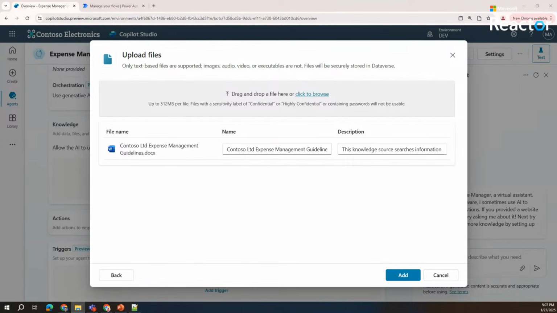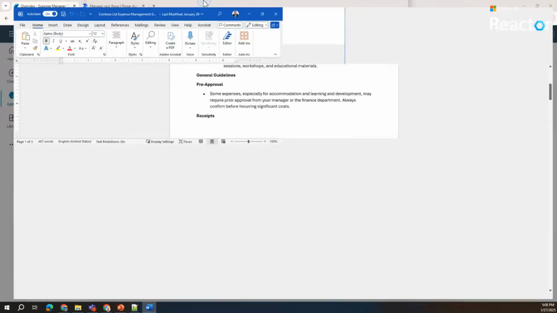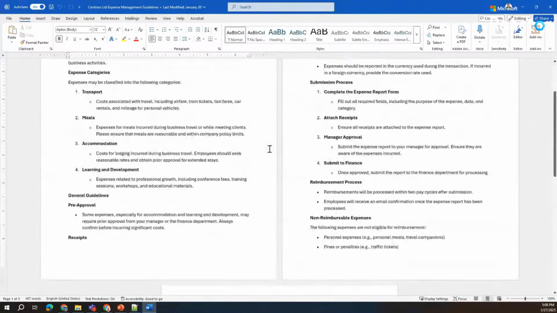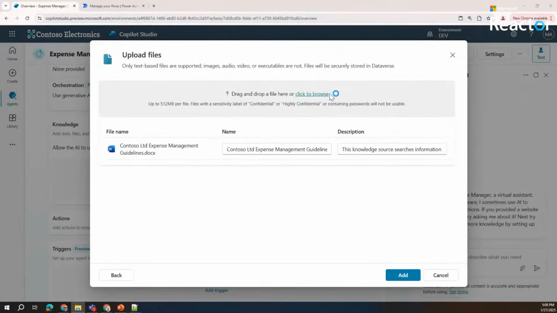It's very simple. It just lays out all the rules and regulations, like the submission process, timelines, expense categories and all.